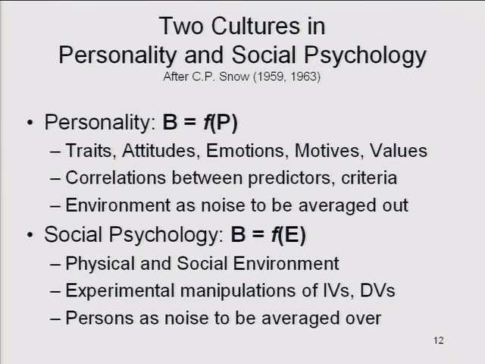On the other hand, traditional social psychology has focused on the environment as a determinant of behavior, whether it's the physical environment of heat and humidity and crowding and height, or more properly the social environment of other people and what they're doing. From the point of view of traditional social psychology, people are noise. The environment isn't noise, people are noise. What you've got are situations that control behavior. People behave in a friendly manner when the situation calls for them to do that.